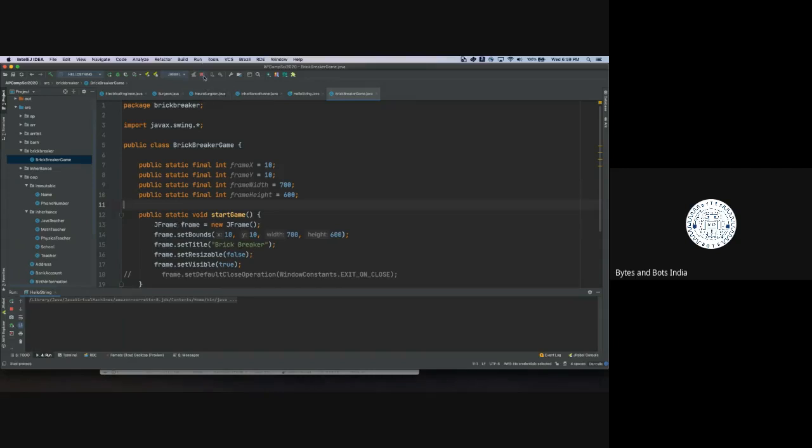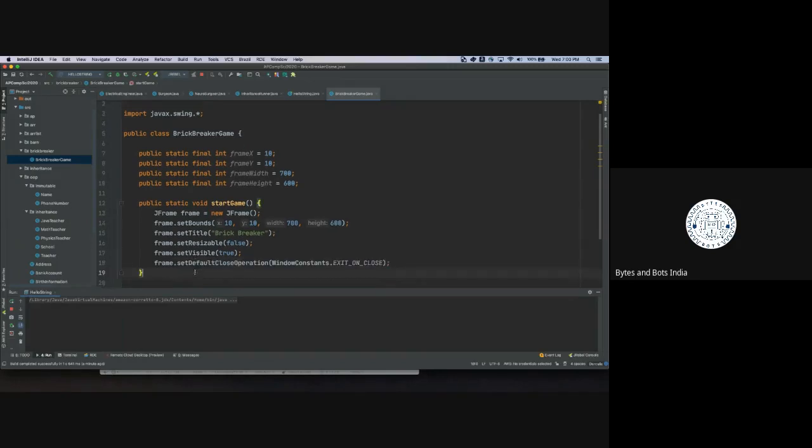Even in IntelliJ, you can see that stop is activated because somewhere the program is still running. It made the window disappear, but the Java program is still running. That's why we say that, which terminates the Java program. So now that we have changed that, let's stop our program and run this again.